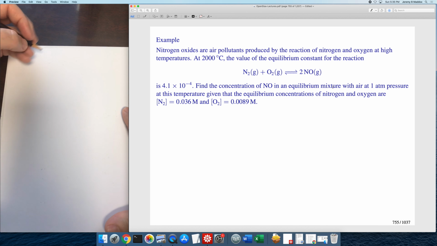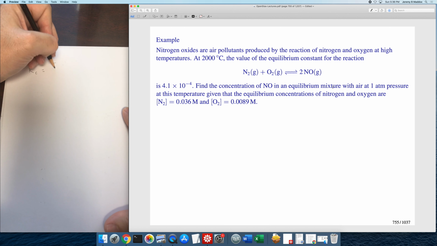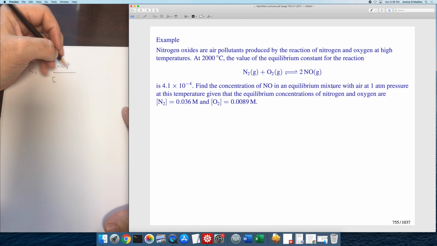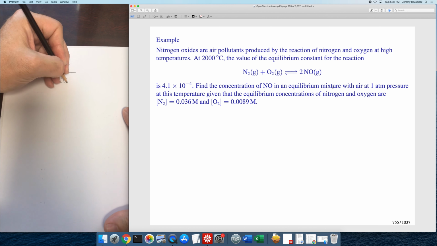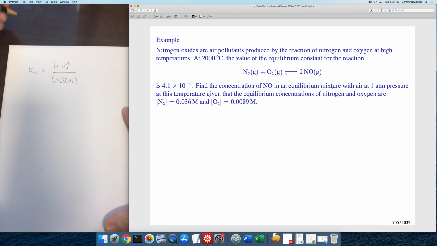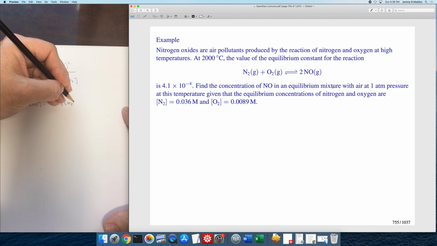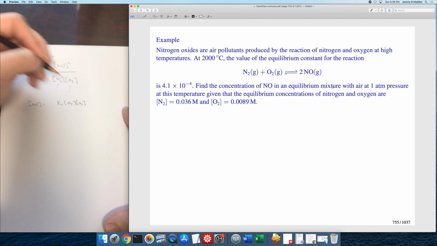What it highlights is the relationship between the equilibrium constant and the concentrations of the reactants and products at equilibrium. So we have this expression. We know the value of Kc. We know the 2 concentrations here. It's easy to find that one. We just need to rearrange. It'll be Kc into O2 square root.